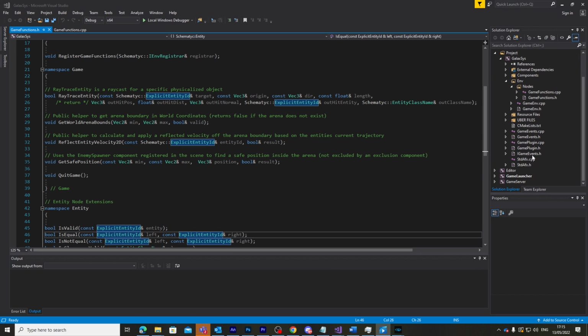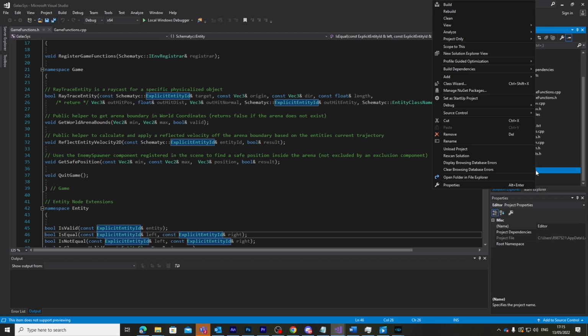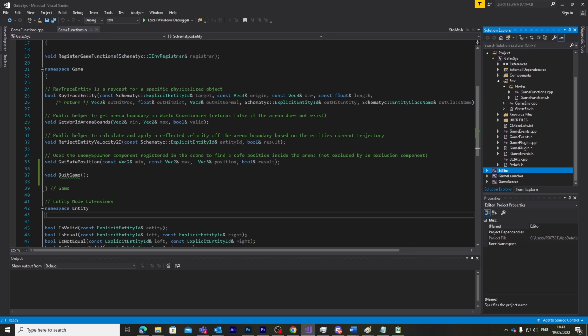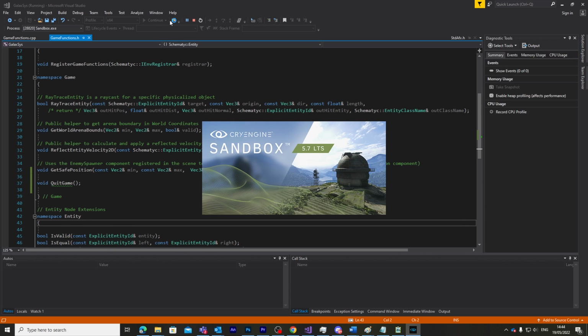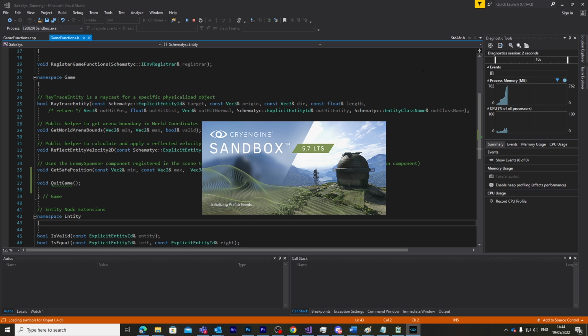In our Solution Explorer to the right, if we scroll down all the way to the bottom, there's a little thing that says Editor. Just right-click on that and select the little gear icon that says Set as Startup Project. Up here in the top left, we have this tab. We're going to click this and select Profile because by default it's set to Solution. And now that our project is selected in the Profile configuration, we're going to hit Control-Shift-B and this is going to build our project. And once you do that, you can click Local Windows Debugger in the top, and that should open up CRYENGINE 5.7 LTS right from Visual Studio, and you should have the updated Galaxis project with our new lines.